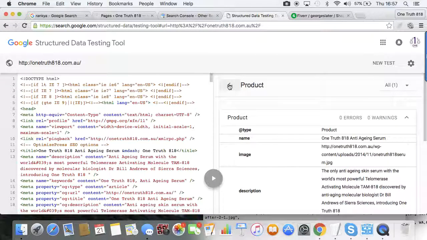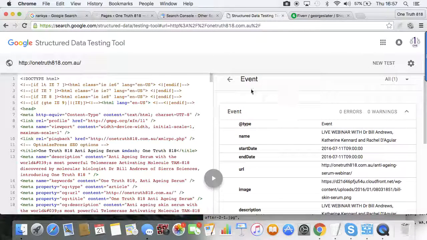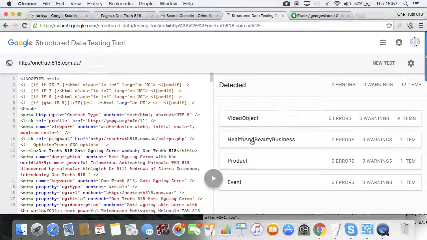Product and event. Okay, now the event is something you change now and again. The rest are pretty standard. Once they've gone onto the pages, they're really not going to be changed for probably about 5 or 6 months. Or if anything changes, like the customer service number changes, or you put in a free phone number or anything like that. Right.